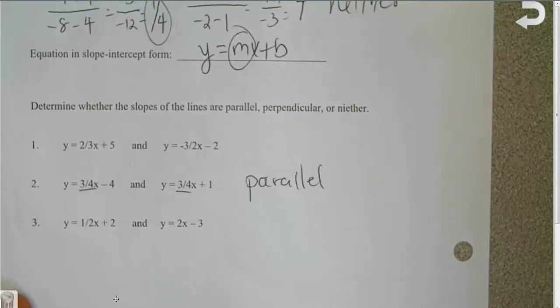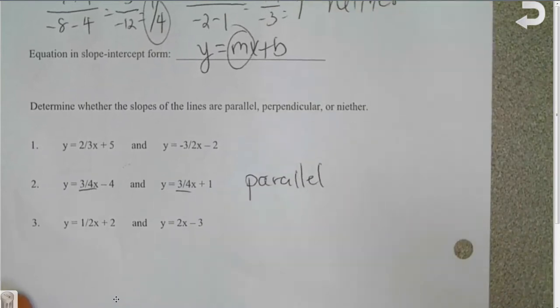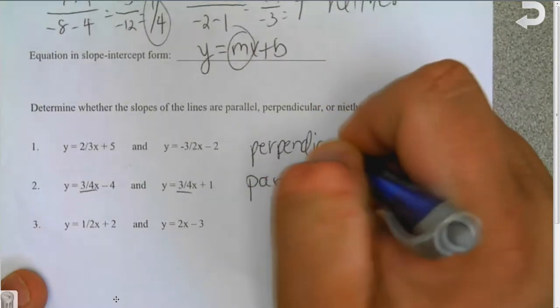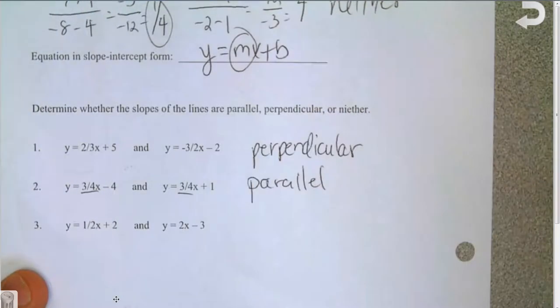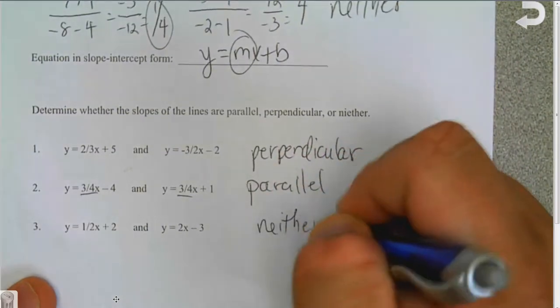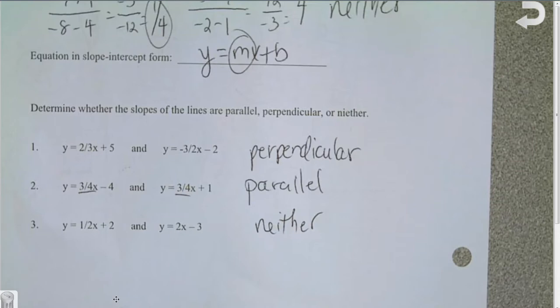Perpendicular slope is where the numbers are flipped and one is negative. In 1 and 3, they are both flipped, but only one of these would be perpendicular, and that would be 1, because not only are the slopes flipped, but one of them is negative. 3 is an example of neither. The slopes are flipped, but one of them is not negative, so they're not perpendicular to each other. You can also imagine that you would have to solve for y sometimes to be able to do this, and we'll go over that in class tomorrow.